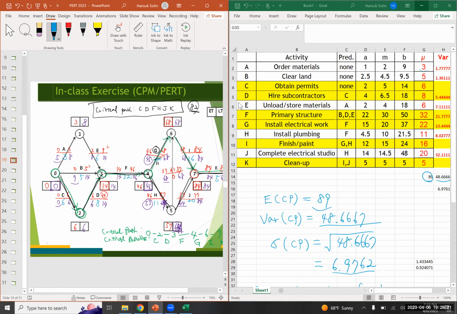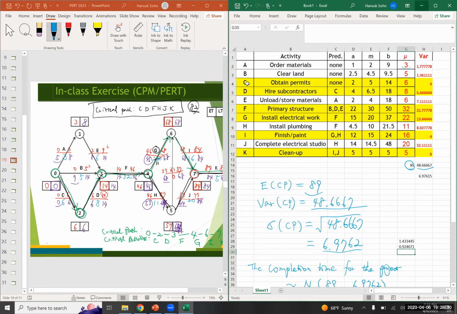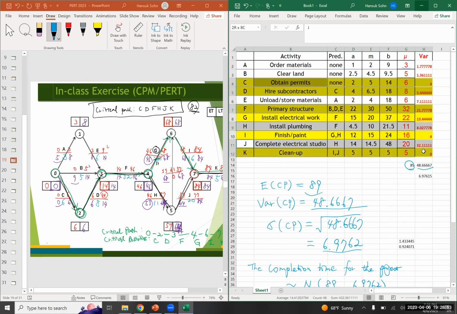So this time, our new critical path is going to be C, D, F, H, and JK.